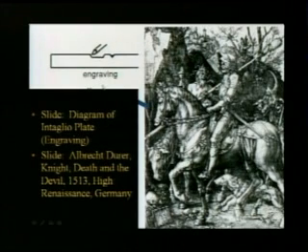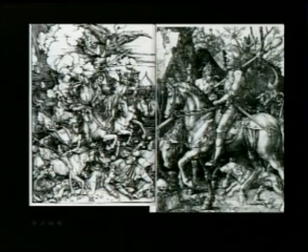This kind of technique is called engraving, when you use a metal stylus, a metal instrument, and you cut the image with that metal instrument. We call it engraving. And here again, this is an image that was created by Dürer. I think I have a comparison. Let's see here. Yeah. Here is the engraved image over here.